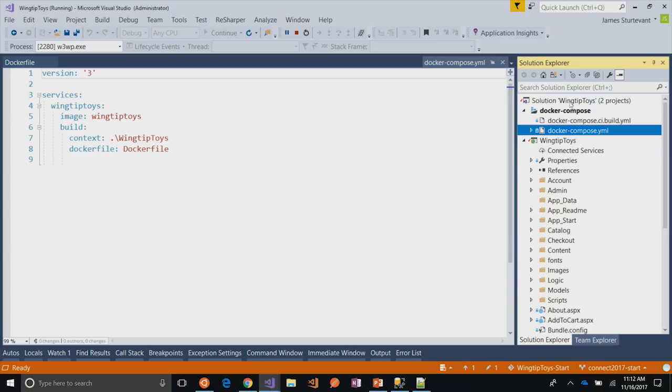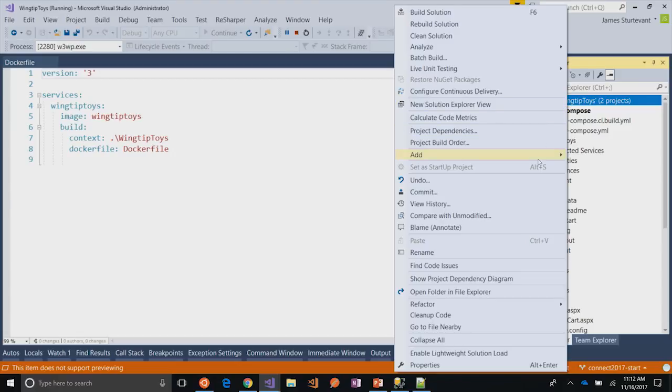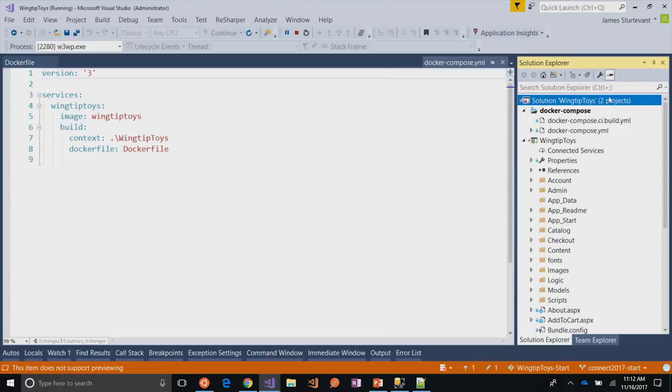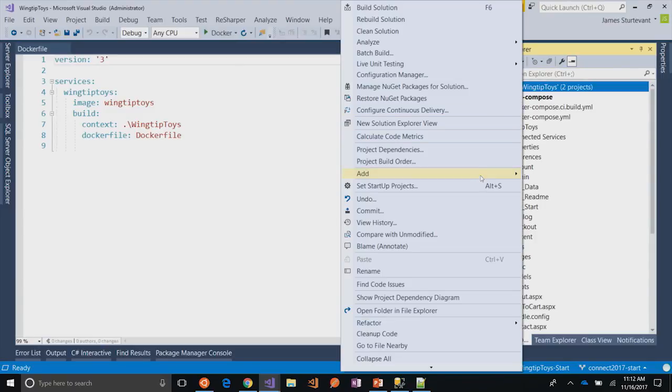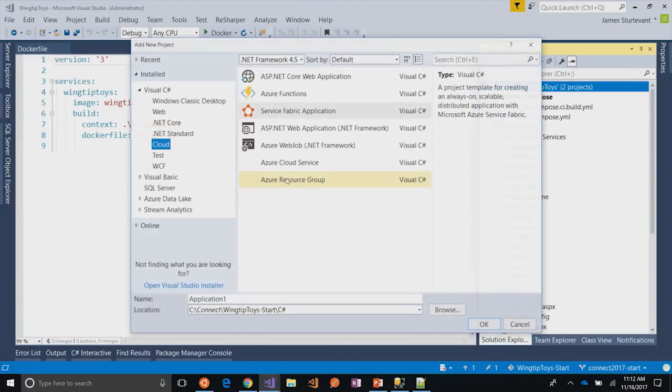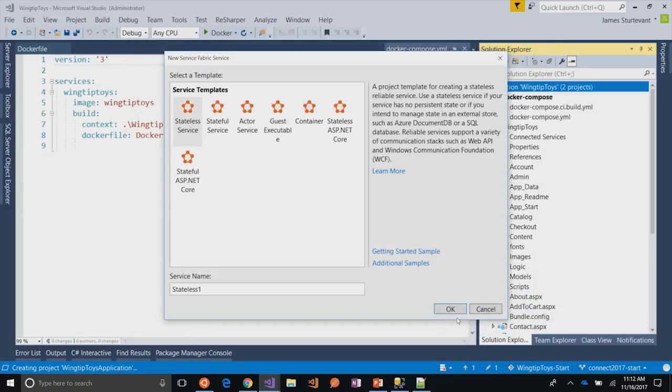And now we're going to add our Service Fabric project. We can go to Add. Oh, I got to start the solution here. Add New Project, Service Fabric Application. We'll call it Wingtip Toys. And I always like to put application on the end so I know that this project is essentially the Service Fabric application. And then we get to choose a solution template that we want to use for building out our application. There's a whole bunch of different options here.